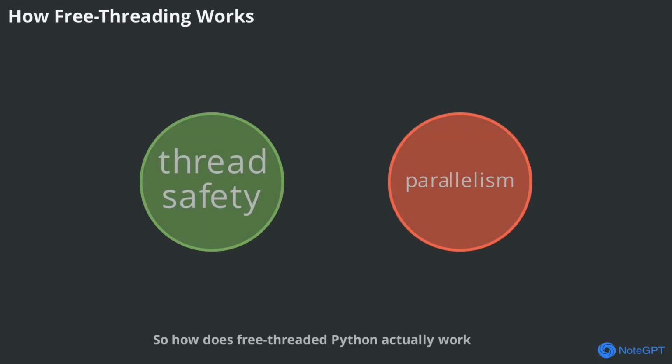How does free-threaded Python actually work? Instead of one big lock for the whole program, Python now uses smaller locks for each object and smarter ways to keep things safe. This lets different threads do their jobs at the same time without stepping on each other's toes. You have to build Python with a special option to turn off the GIL. But once you do, your code can really fly on multi-core machines. It's a big step towards making Python as fast as possible for modern computers.